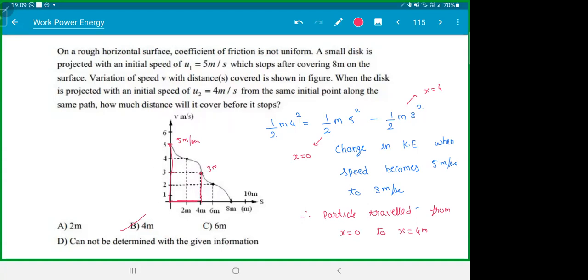So at this point, the speed is 3 meters per second. I don't know exactly what the friction is, I don't need anything. But the main thing is, you should always start with 5. The catch is that at x is equal to 0, the speed should be 5. So no matter what speed you give, I will always manipulate to get 5 at x is equal to 0. Is this clear, everyone? Check it out. It's a good one. Anyone not convinced with this, please ask me. Clear? Next one.